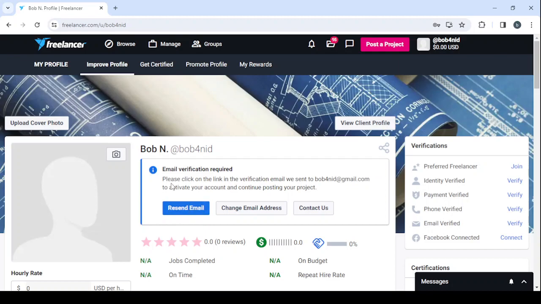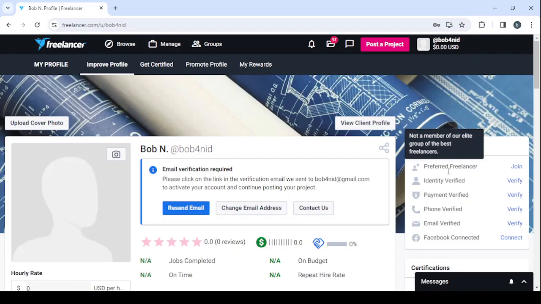As you can see, it says please click on the link in the verification email we sent to your email to activate your account and continue posting your project. After that, make sure to enter a profile picture and a cover photo as well. No one will hire someone with no profile picture. That's very obvious. After that, you proceed to the verifications.